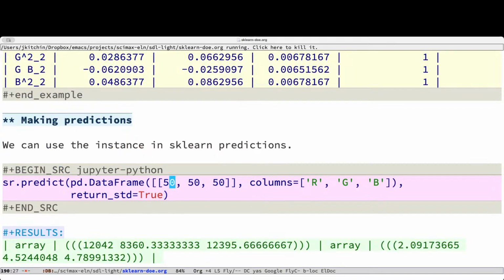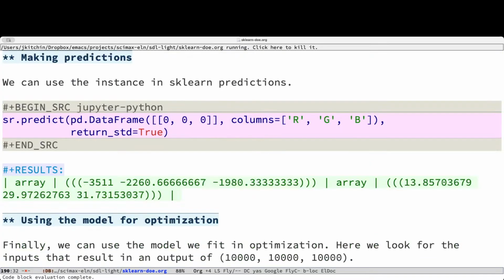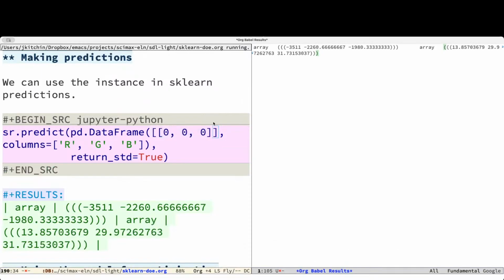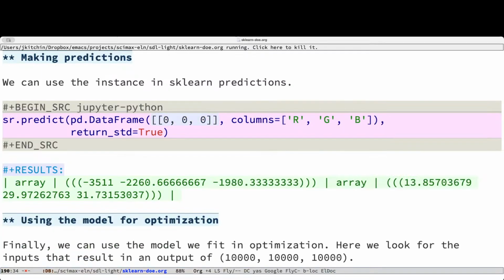Let's try one maybe outside and see what it says. Here we try it at 0, and you see some negative values that aren't even physical, but you see higher uncertainties here. That is an indication that something is not reliable in the prediction.